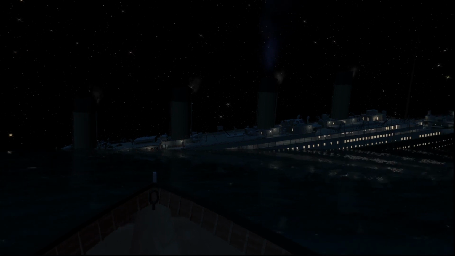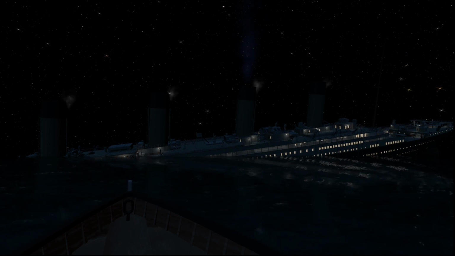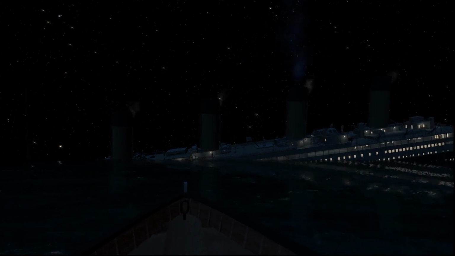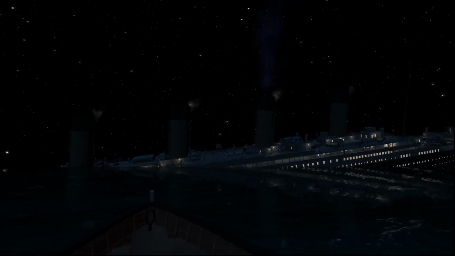I don't think the power went out until after the split. No point really looking that way anymore because the Crow's Nest is now underwater.